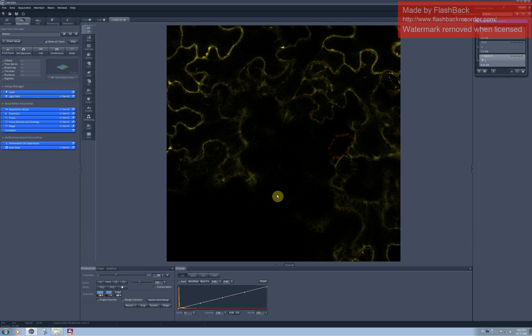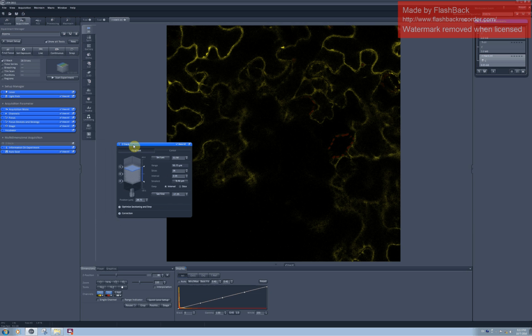A three-dimensional reconstruction of your sample will require a Z-stack scan. To obtain one, please start by activating this option here by clicking this checkbox, and then find a Z-stack tab in the menu. As you can see here, the Z-stack can be performed in two different modes: in first-last mode or in center mode.